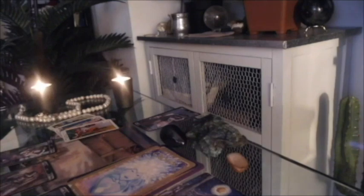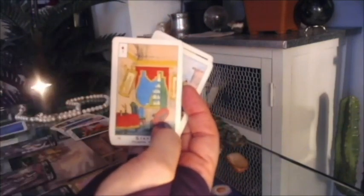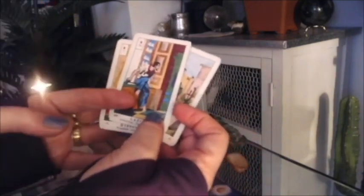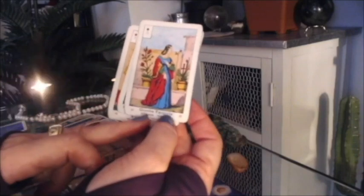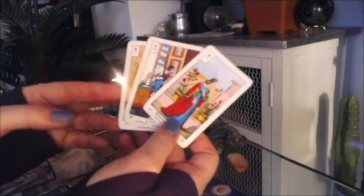And let's take a look, continuing around the spread, to see what it is. Because if that is the bone of contention, if that is definitely the issue here, let me take a look at this two of cups. Okay, yes, it is, actually. We have this room, the room where intimate communication takes place. And there is a change for the negative with this thief. However, this young lady does talk about virgin territories.